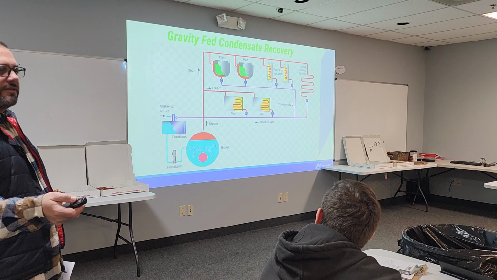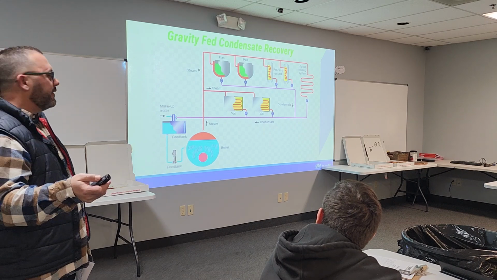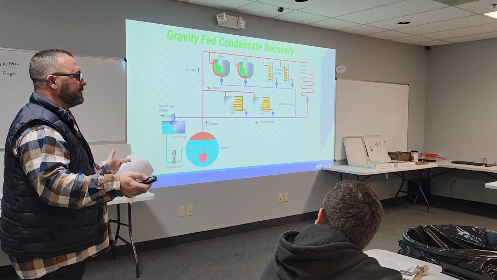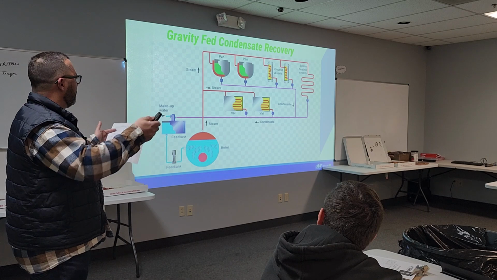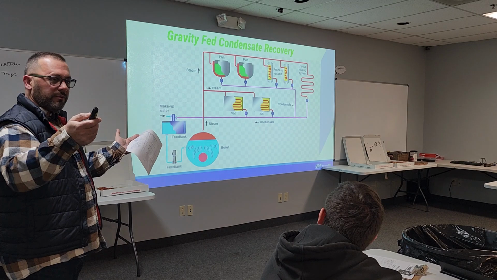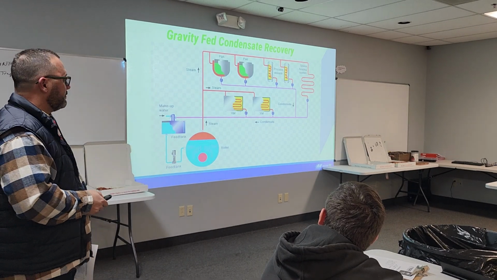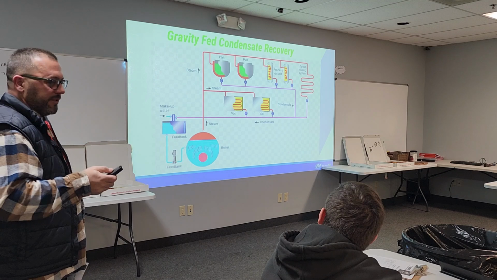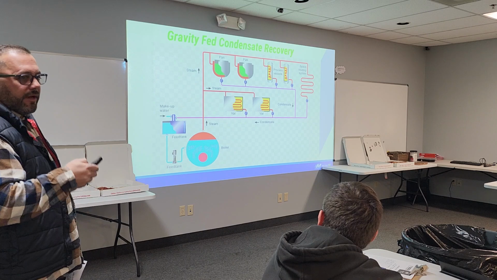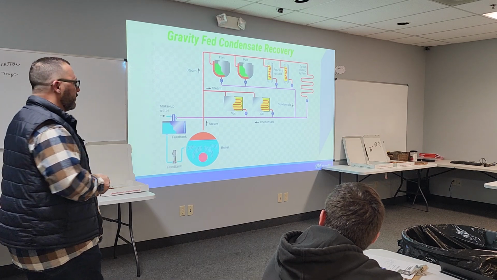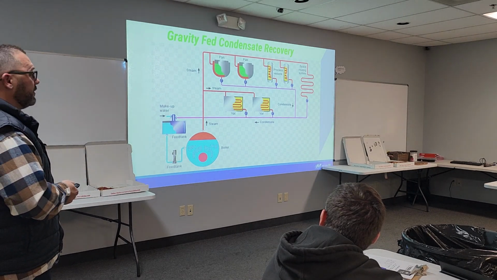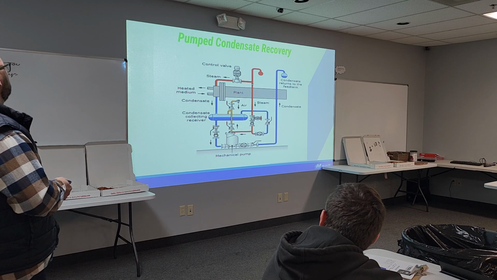We don't double trap things. In other words, they call it gang trapping. We don't do that. I've got a piece of equipment and put 2 traps. We don't do that. And then we don't have 2 pieces of process equipment with 1 trap. You can take a lot of process equipment, drain it into a standard, like a flash tank or whatever, and you can trap that. But if you try to drain 2 coils using 1 trap, one of those coils is going to win. And when the conditions are just right, one of them is going to freeze and pop if it's taking in cold makeup air.